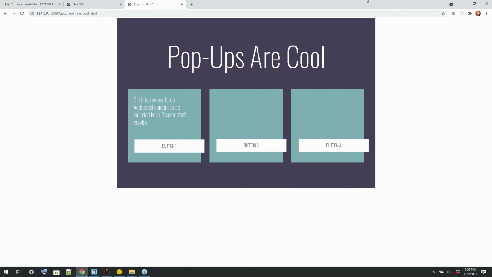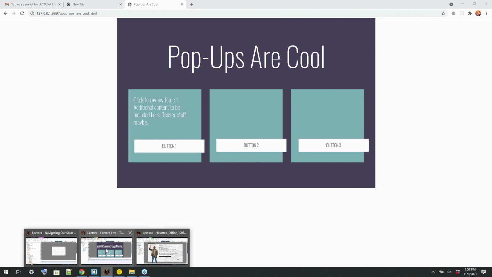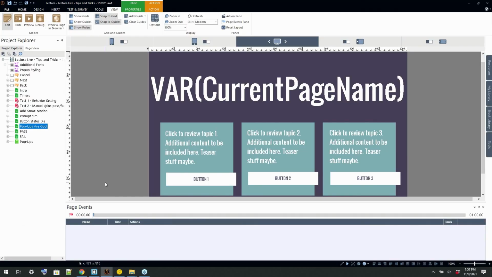We do have one quick question. When you use that HTML extension to get the custom fonts link, will that font then show up in Lectora's font dropdown menu? Okay, so in Lectora Online, that's all you've got to do. If you put in the meta tag there, you name it additional fonts, and you save and refresh your course, boom, that Google font or whatever you're using shows up in the drop down.